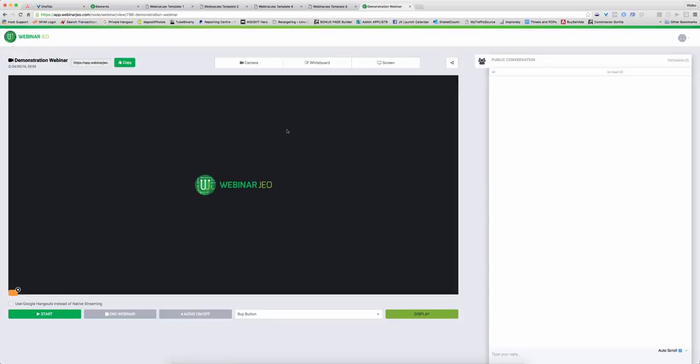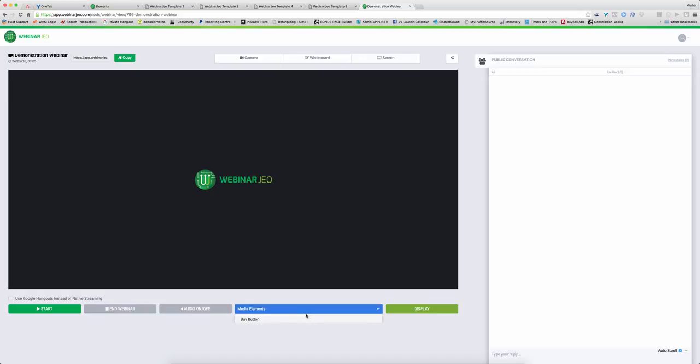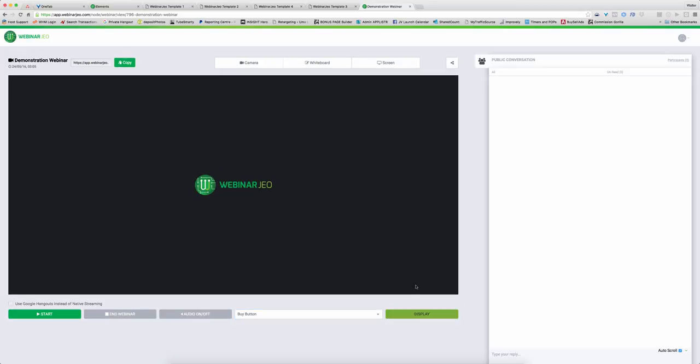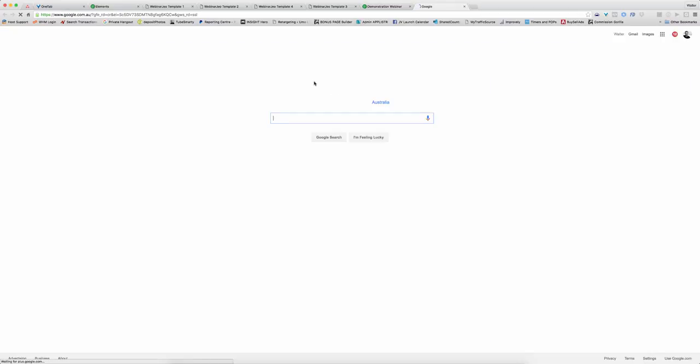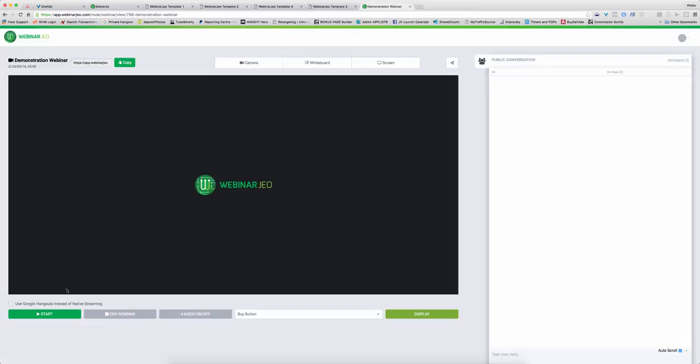So now let me just refresh this one more time. So I'm presenting, and I want somebody to go and click the button when I want them to. I can trigger that immediately. There's the buy button, show it now, click here to buy now, just as I said, and you can see down the bottom left, it'll take them to Google, but if I click on that, it'll open in a new window, and they're taken straight to whatever URL I said. So you can create instant calls to action. You can literally trigger it during a presentation, then and there, and make people take action on the webinar, which is great. So that's the buy buttons.